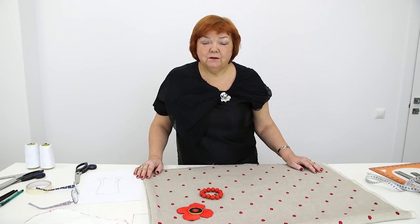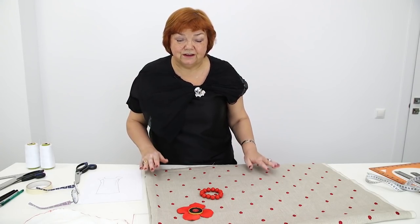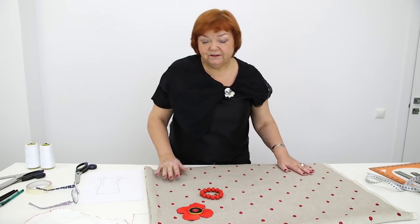Today I want to talk to you about a perfect fit. What is a perfect fit? It's when a garment fits you well in the armholes, bust, shoulders. I'm not talking about items with dolman sleeves, a loose shirt. Don't ever choose designs which make you look worse. Forget about them. This is what we're going to talk about today.